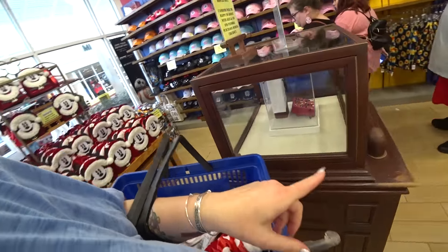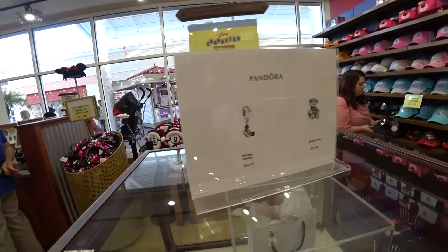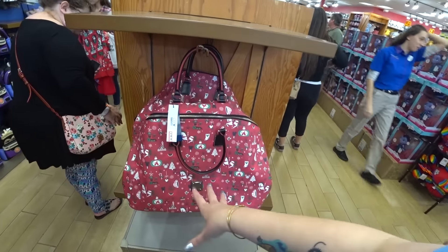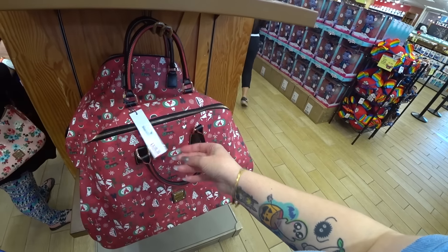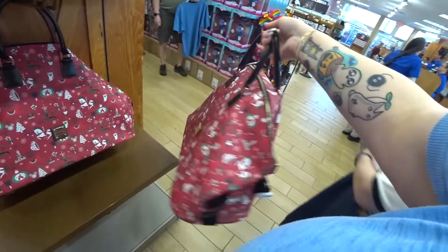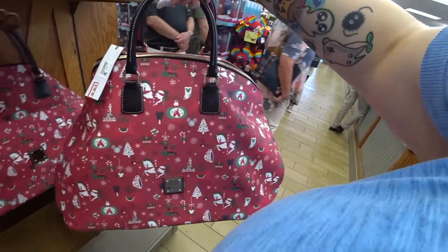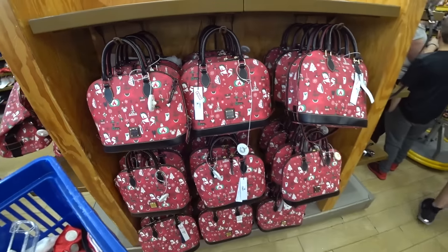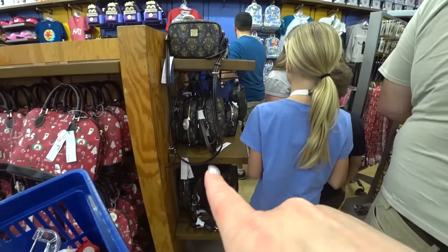At the jewelry station they have some Pandoras — the Mickey hat for $34.99 and Shelly made it for $27.99. Oh my gosh, this is the bag someone in the store last week mentioned — it was $400, now $198.99. It's a Dooney & Bourke from their Christmas collection, like a carry-on or overnight bag. It's beautiful — such a great deal at half off. The Dooney & Bourke purses are $134.99 instead of $268, and they still have some Haunted Mansion 50th Anniversary Dooneys at $114.99.